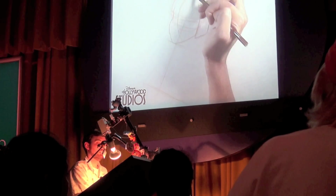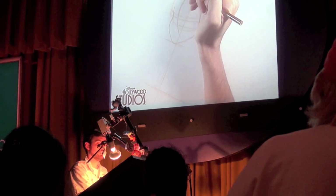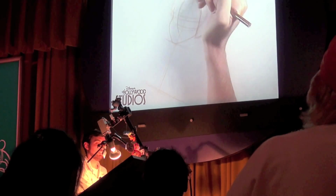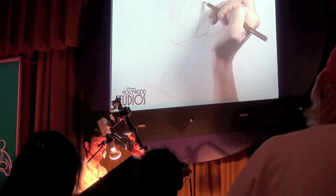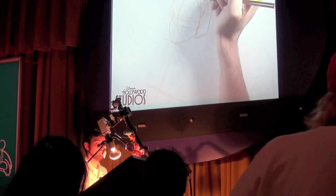Okay. All right, then this back part is her hat. It's fur lined. So we start up here and we just draw some fur. It's going to come to an arch like this, and just draw a little fur thing coming down to the guideline here. It doesn't need to be precise.